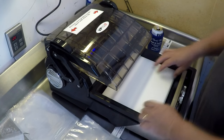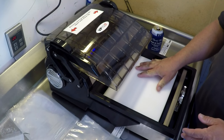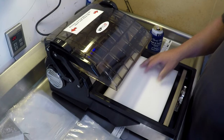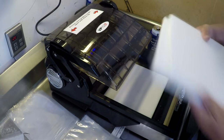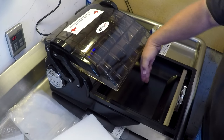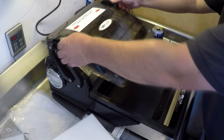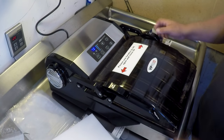This will seal and vacuum liquid as well. You can put soups in here, marinate things in here, whatever you need and whatever will fit. With the plates out, it's probably big enough to hold a very large roast. This is probably about 3 inches deep, and the lid adds a couple more inches. So you could probably put something about 5 inches thick in here if you needed to.